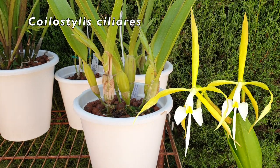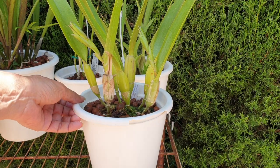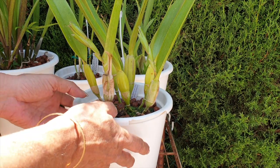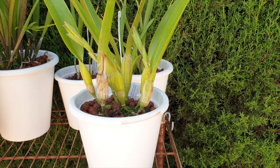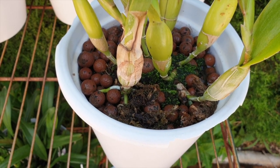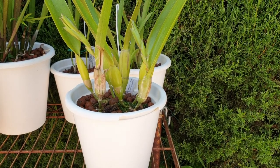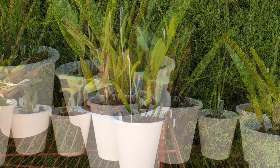Here is my Coilostylis ciliaris — I am so thrilled to see these spikes again! Spikes and buds on both growths — oh, happy happy days! However, I am going to interfere: the pot is so brittle on the rim — one of my bleach candidates — and it's totally compromised. It freaks me out every time I touch it. I have new roots growing in the pot, so it's now or never. We are going to intervene, even if I forfeit the blooms — but fingers crossed this orchid has plenty of energy to handle what I'm about to do. We'll monitor to see if the blooms develop, and I'm already like: oh please, please don't blast.